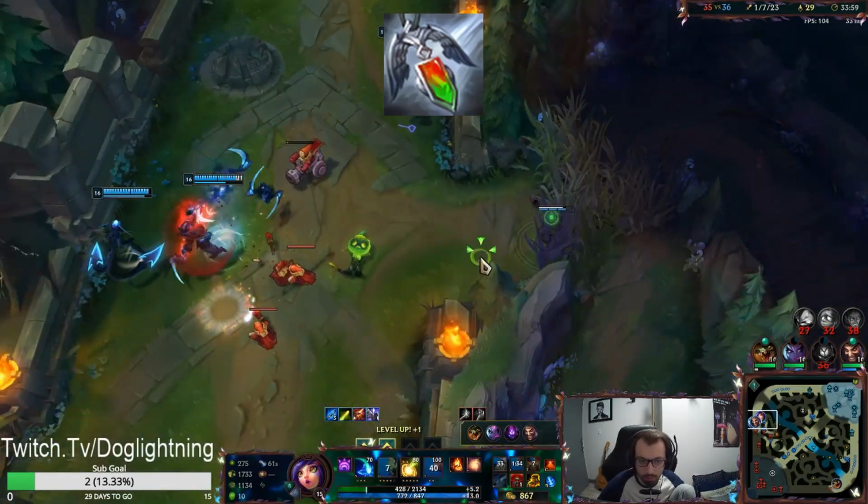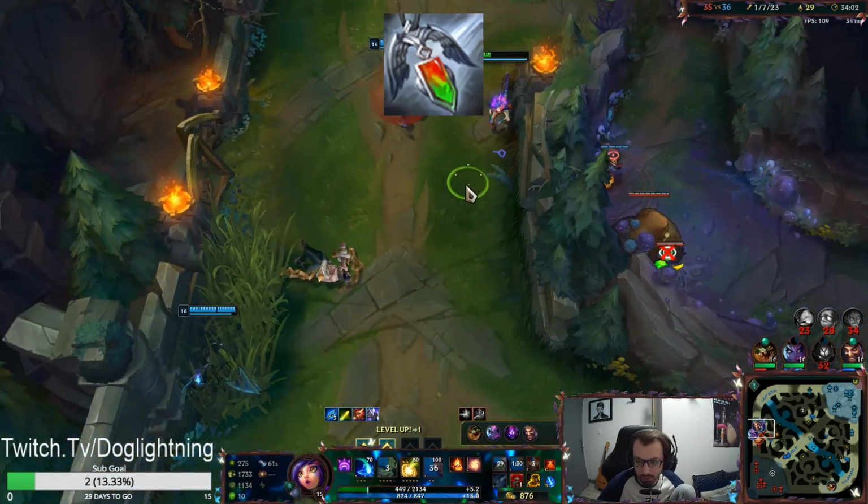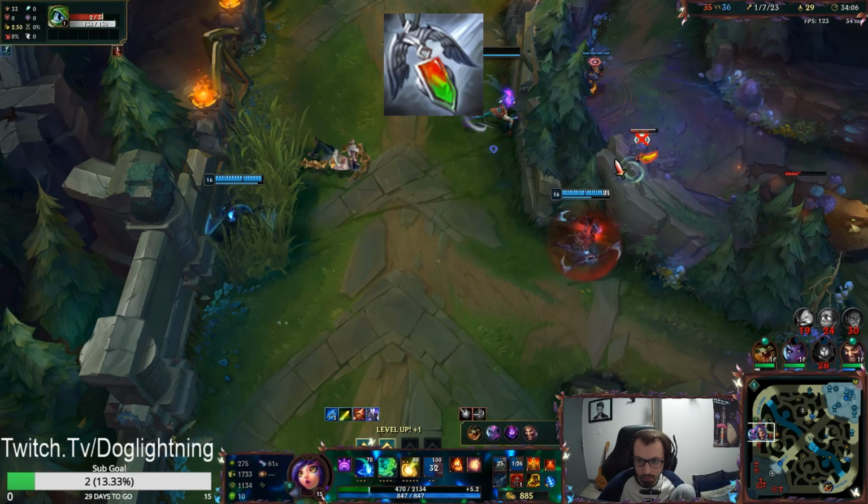Redemption is probably one of the most underrated support items in the game, period. This item has so many uses. You can go in with your ulti and pop it underneath so you don't die. You can pop it under your allies when they go in so they don't die. You can use it to peel your ADC when he gets stuck.